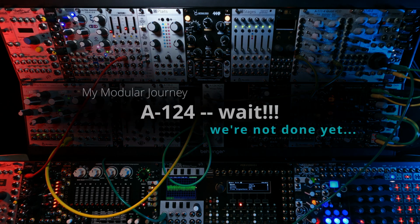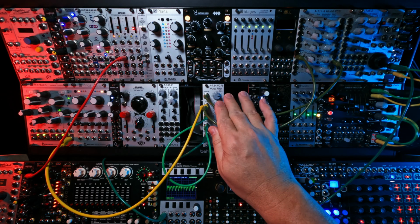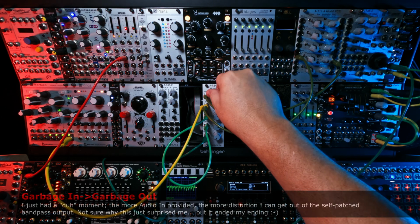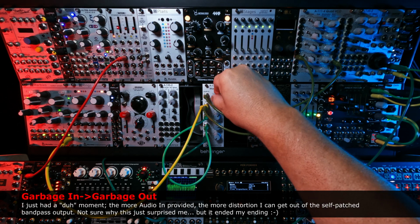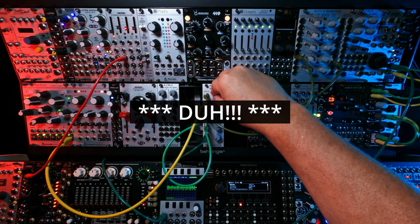This has been Season 3, Episode 9 of my modular journey. Walking the path with the A-124 VCF5 Wasp filter. Coming up next, hold on a moment. Jeez. Oh look, I turned the volume down and it stopped screaming. Guess the more signal you put in, the louder it gets.